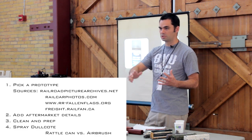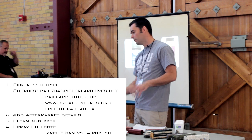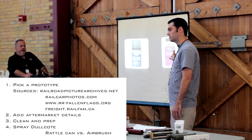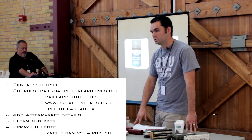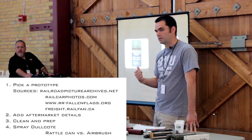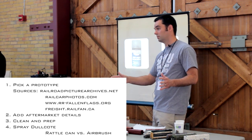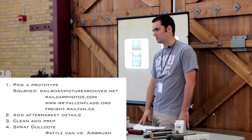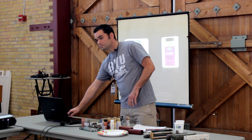You want to hold it a couple inches away, kind of go back and forth very, very lightly. Don't oversaturate the model. The airbrush is going to be a lot smoother finish. Problems with that is you have to watch your airbrush. You got to mix everything up, spray it, clean everything afterwards. It's a lot more involved. And so when I'm doing something out of an airbrush, I'll usually do a whole bunch of models and get five or six ready for the dull coat, and then I'll spray them all at the same time. So that way I'm not wasting my time with having to clean and all that sort of stuff afterwards.